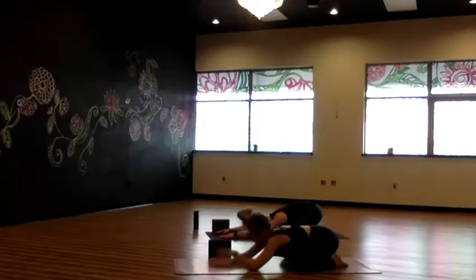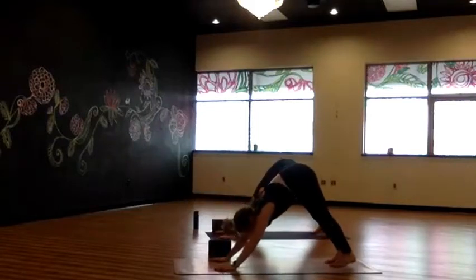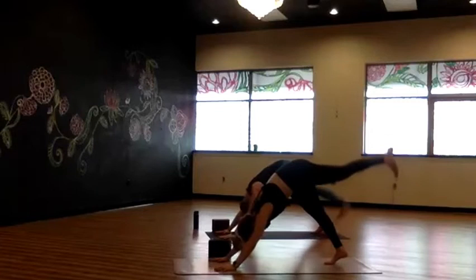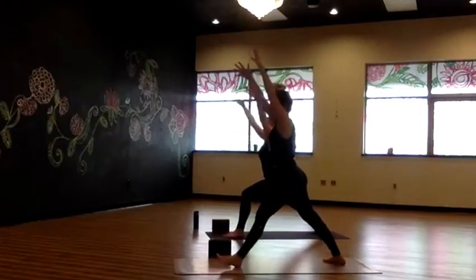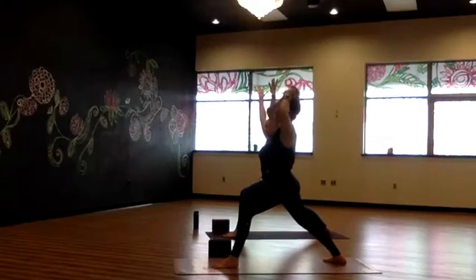Back to downward facing dog, hips to the sky. Sink in, heels start to melt towards the mat, chest pressing towards your thighs. Left leg lifts high, big breath in. Warrior one will step up, inhale as you rest. So moving to the left side, sinking in deep here. Hip pulls forward, drop your shoulders down and away from your ears.